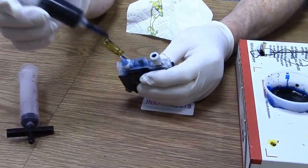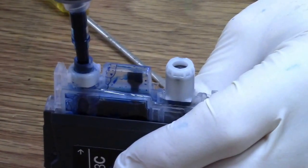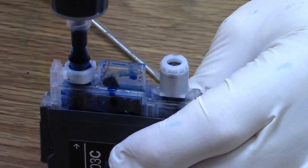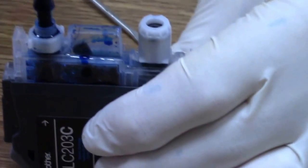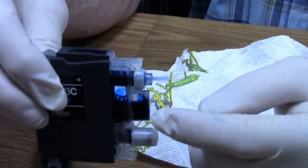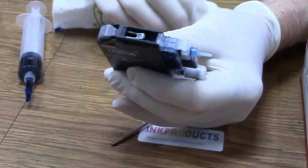I pulled the vacuum. Now I'm going to put it over the top and watch the syringe when I push it down in. Draws all the ink in. There you go. Now I'll pull this back out carefully. Now there, I did it with the front cover off just so you could see it. So then I tip it. You see the ink level will block the little sensor, or cause the sensor to not be up there.